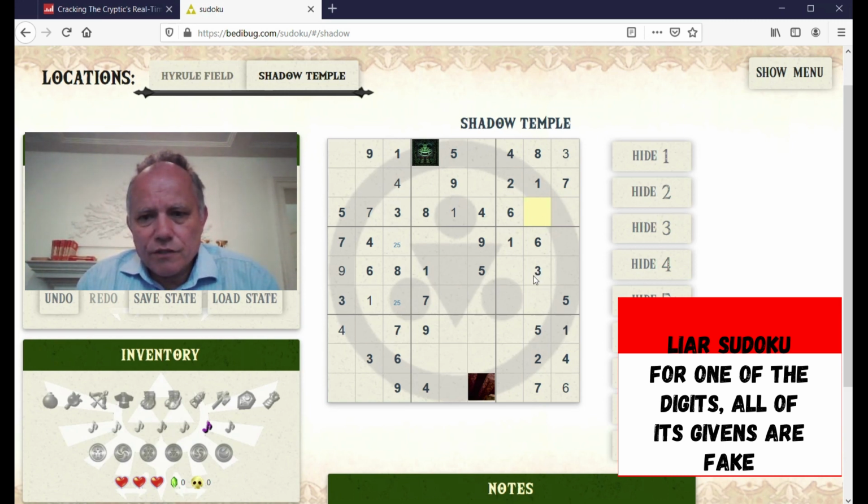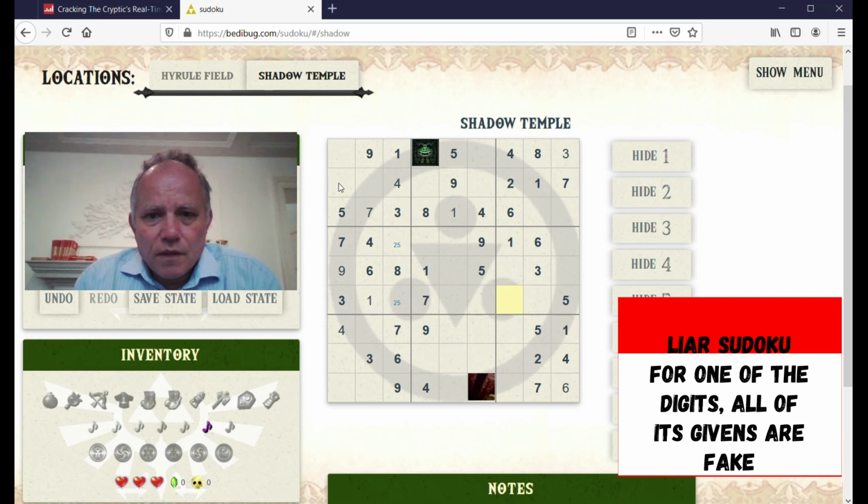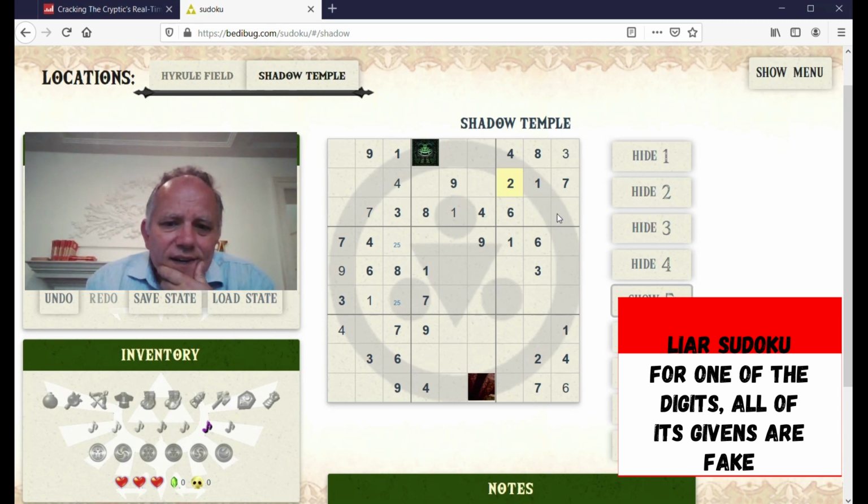This is so frustrating. I should be able to work out where the liar is, whether it's 5 or 2. 3, 4, 7, 3, 4, 9. 2, if that's right, let's hide the 5s and assume 2's right. 2 has to be in the end there, in the end there. You just haven't got so much to go on. 4, 8, 3, 9, 1. 4, 8, 3, 5, and 9. Oh, it's very tricky to decide.